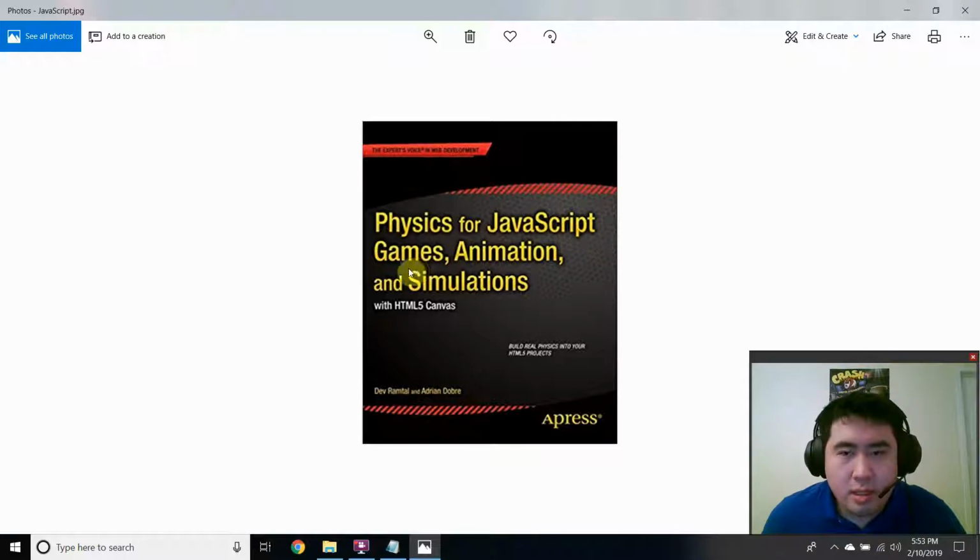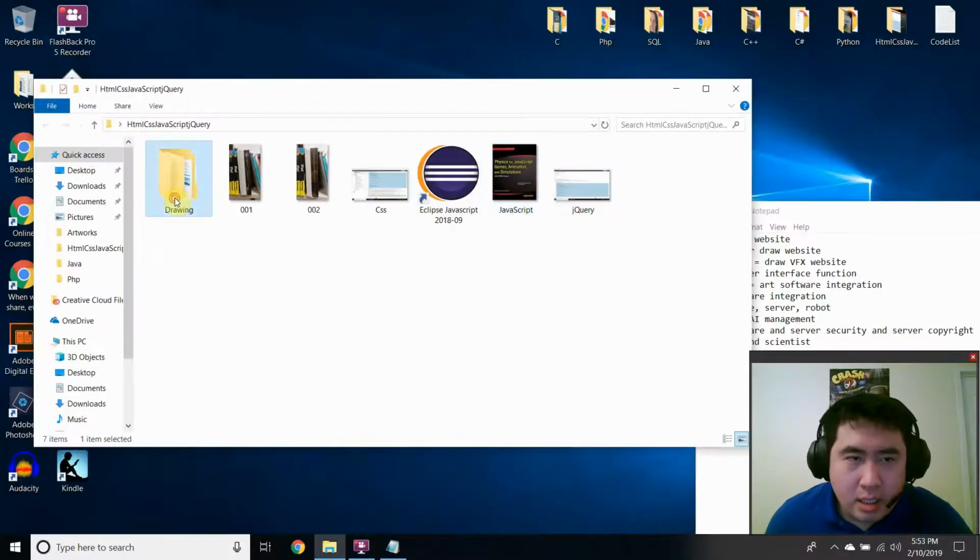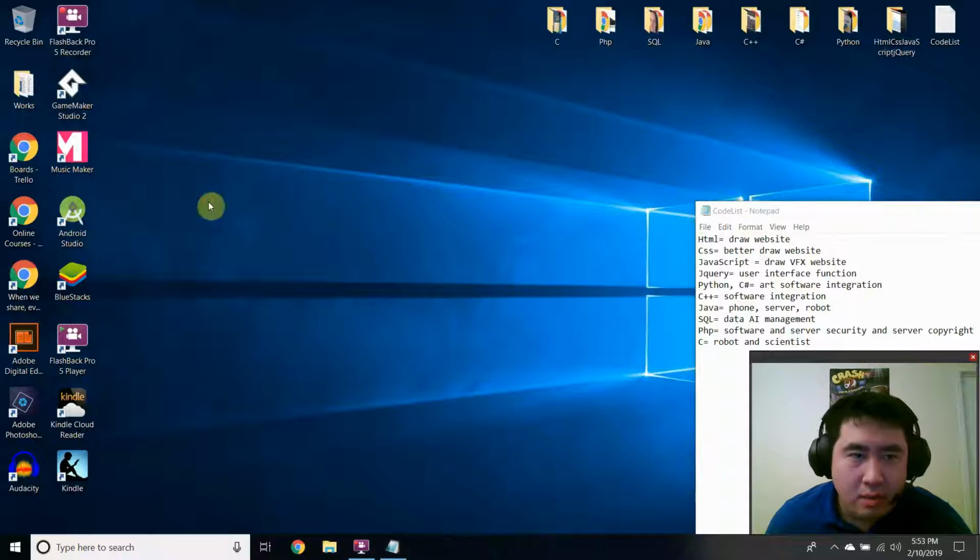It's more like the old school of web browser games, those old school 2D games that use JavaScript for games on HTML, and animation and simulations on HTML5. See, it's mostly website programming with visual effects. And this is just one simple sample.